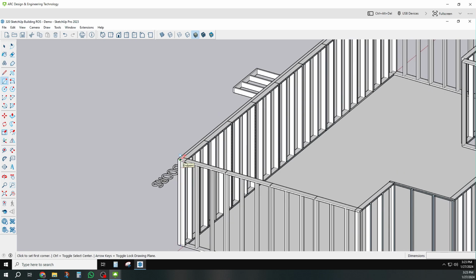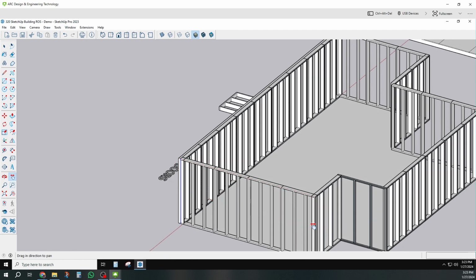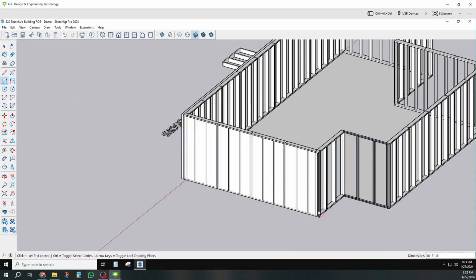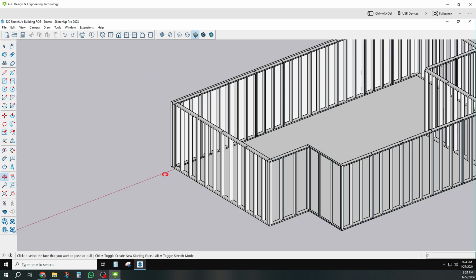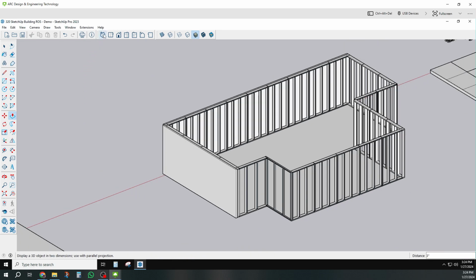And I'm going to go ahead and do it from corner to corner. And I'll pull that out 3. Does leave a little bit of a funny spot there, but it's okay. See what I did there. That didn't look right. See if I can do it well. Corner to corner. Press pull 3. There we go. Should be nice and clean like that. You can do that all the way around.